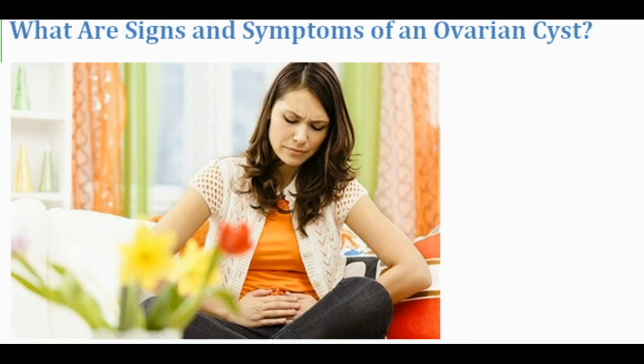What causes ovarian cysts? Sometimes a follicle does not release an egg during ovulation, and instead it continues to fill with fluid inside the ovary. This is called a follicular cyst. In other cases, the follicle releases the egg but the sac seals up again and swells with fluid or blood instead of dissolving. This is known as a corpus luteum cyst. Both of these conditions are types of functional ovarian cysts. Functional ovarian cysts are the most common type of ovarian cysts.